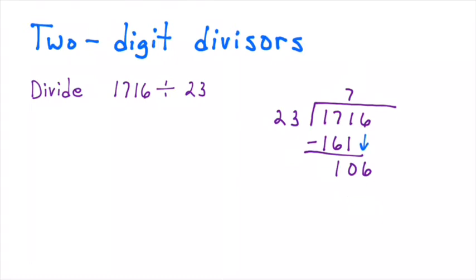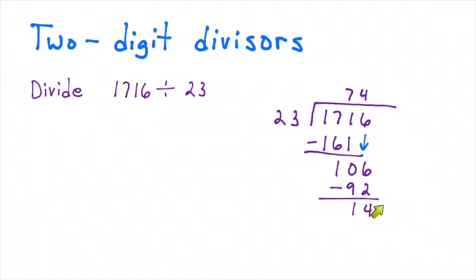Now, you might also have said, well, another strategy would be to say that 23 is really close to 25. And 106 is really close to 100. And I know that 25 goes into 100 4 times. So you might have thought from the beginning that 4 was a better number. And indeed it is, because when we multiply back, 4 times 3 is 12, put down the 2, carry the 1. 4 times 2 is 8, plus the 1 we carried is 9. And when we subtract, 106 minus 92 gives us 14.